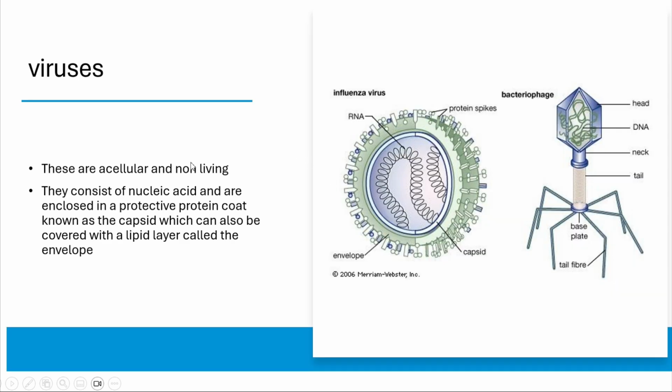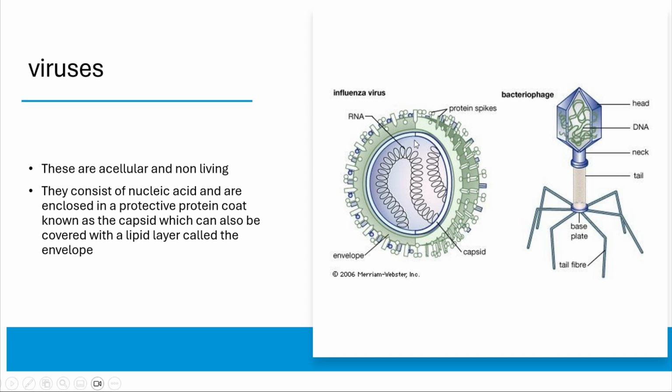Viruses are obviously non-living, and they're acellular, which means they're not made of cells. They don't actually respire and breathe. They rely on other things in order to continue. They consist of nucleic acid, like RNA, and are enclosed in a protective protein coat known as a capsid, which can also be covered by a lipid layer called the envelope here.